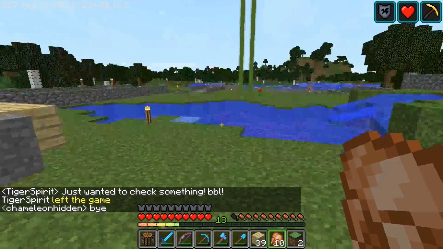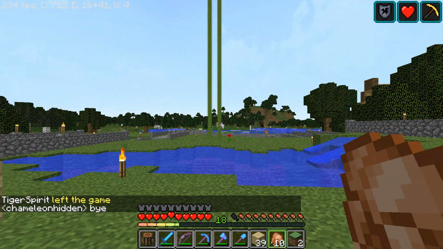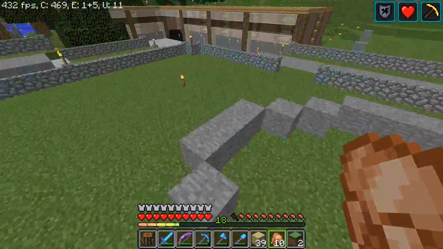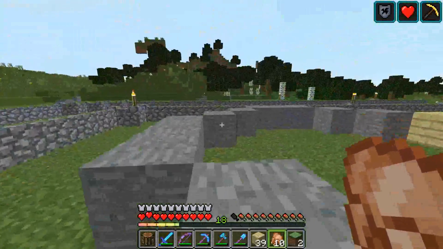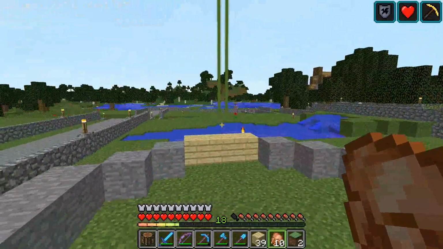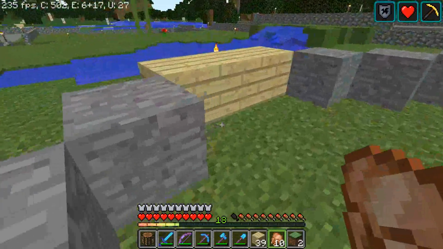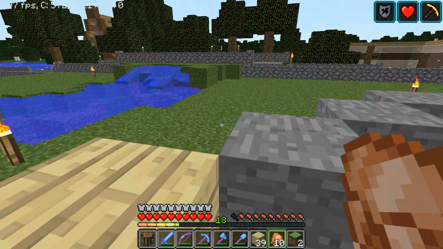I'll build that bridge first, and then I'll start talking about it. Then I'll come back, talk about these two things, and then do the trees, and then come back, and then on camera I will do the path and lay a lot of plants. I'll be right back.